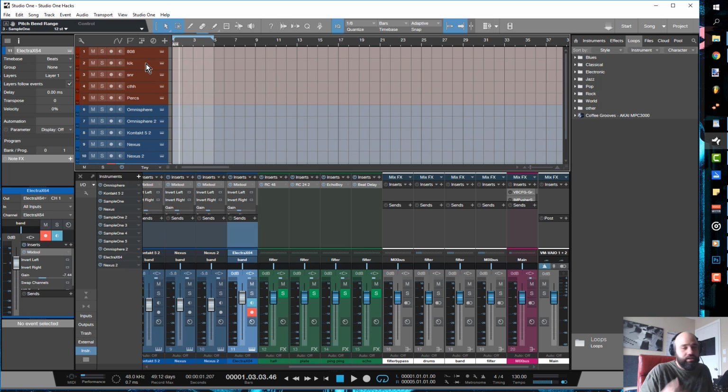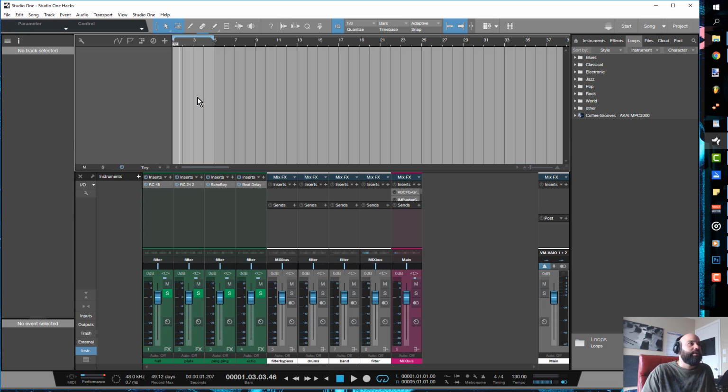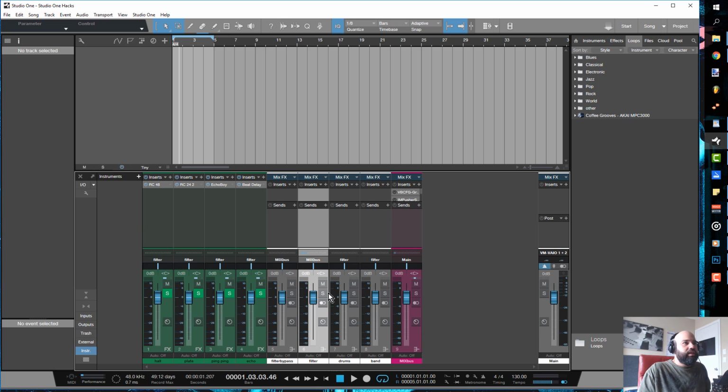And here's the deal: this template, it's just something that I use to get started. You can take all of these tracks, remove the tracks and instruments. And if you guys haven't seen the template video, definitely go and watch it. You'll still have your effects routing in place. You'll still have your filter routing in place and your drum and band routing in place. But this filter bypass doesn't have to be a filter bypass. You can change this to vocals, right? And the way that the routing is set up is the vocals are going to be on top of the filter. So if you run effects over top of the beat, and then you route all your vocals to this bus, then you're not going to have a situation where your vocals are being affected by a whole bunch of glitch effects or the Drake underwater effect and stuff like that.